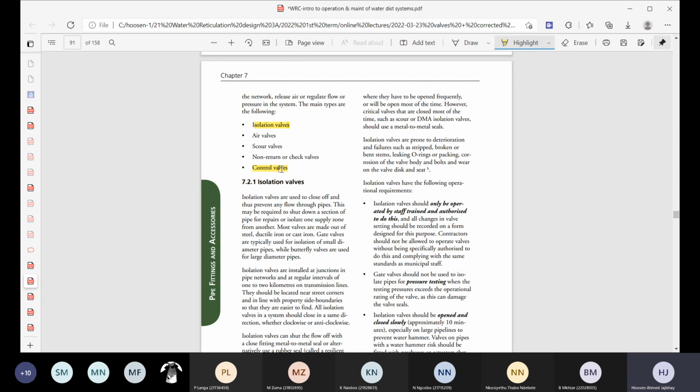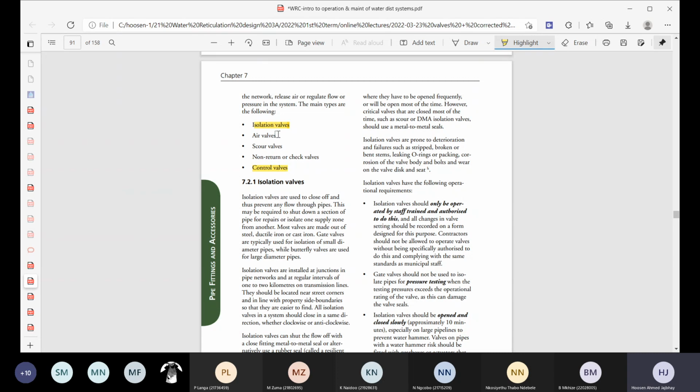They are sometimes used at a reservoir, where instead of using a float valve, like what you have in your toilet system, you have a control valve that controls the level of water in the reservoir. By controlling the pressure within a certain head, you can control the amount of water in that reservoir. So control valves will not necessarily be in every distribution network. Control valves, non-return valves and check valves will be used in special situations.